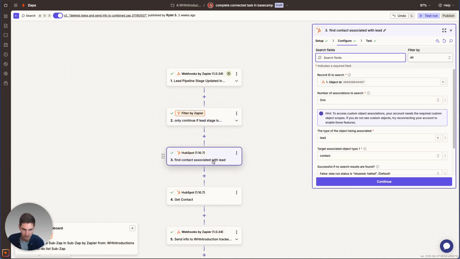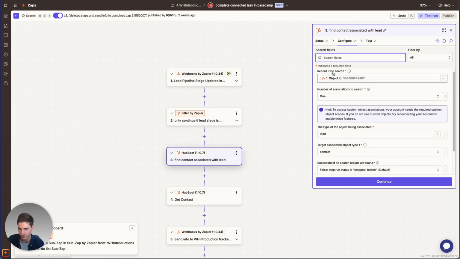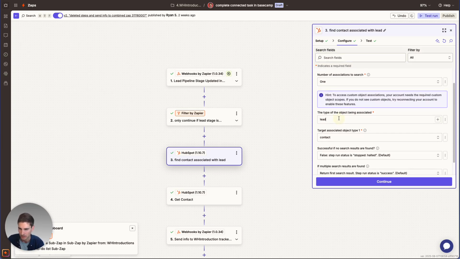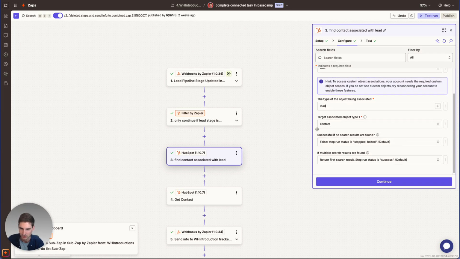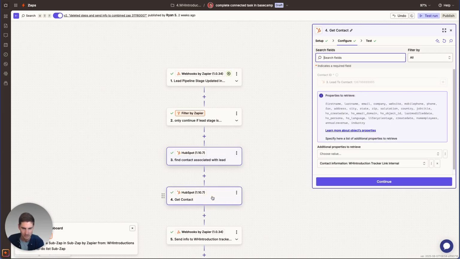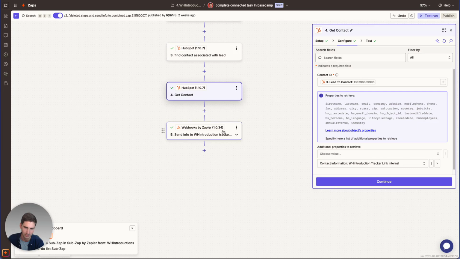Then we're going to find the contact associated with the lead. So we're going to use a find association step. The type of the object being associated is lead, and we're trying to find the contact. Then we're going to get more information about that contact using the record ID.